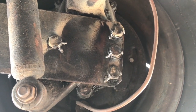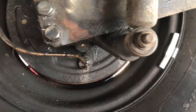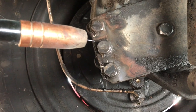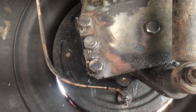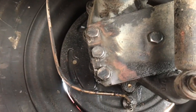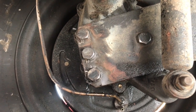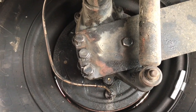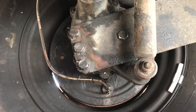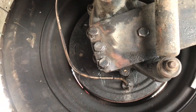This other side, let me spin you around over here. Ugh. I am just far enough. I can't reach, it's as far as my welder will go. I can't reach this top one here. But I got the three down below, and I think what I'm going to do is back the truck up, hook the battery back up, and go ahead and get that last one and just not put it on the ramps. I think I can get under here. It'll be a tight fit with a welding helmet on, but I think I can get under here without putting it on the ramps. So I don't think there's any need to show you that, but that's what I came up with as a solution, and hopefully that'll keep those bad boys from coming off again.